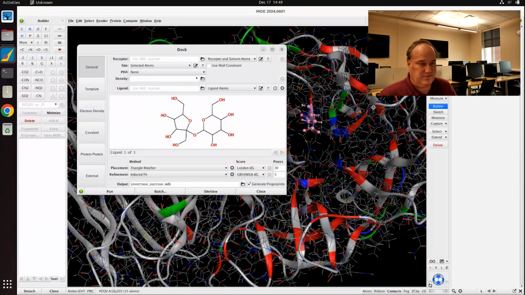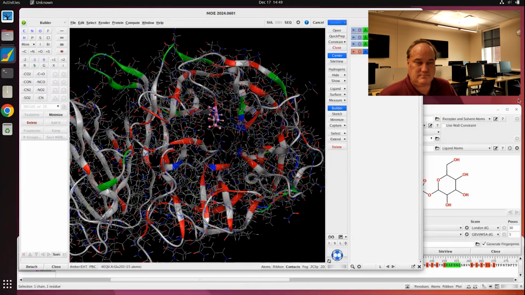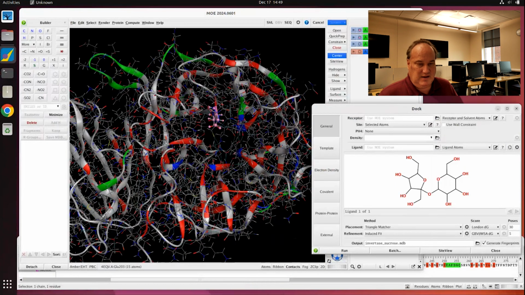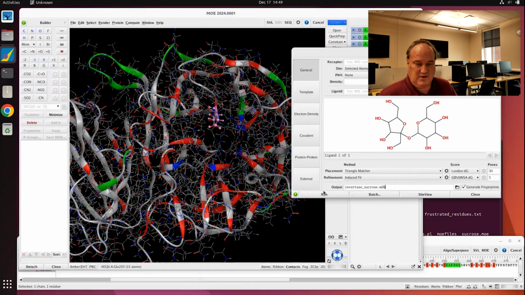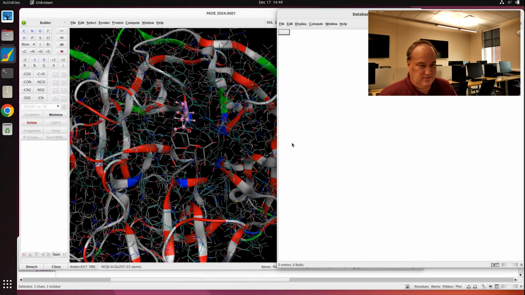Once we have all of our parameters in, this is where the fun part comes in. The students love this. I like to put this over on the side because once I hit run, we're going to see a little molecular ballet, and it's going to start dancing around. There it goes. So there's our sucrose adopting as many possible conformations in the substrate as it can. Eventually it'll stop dancing around, and the molecular database on the right side of the screen will populate with the top 5 poses right there.